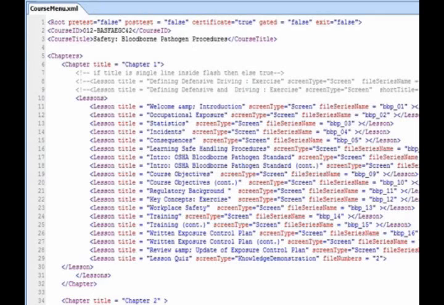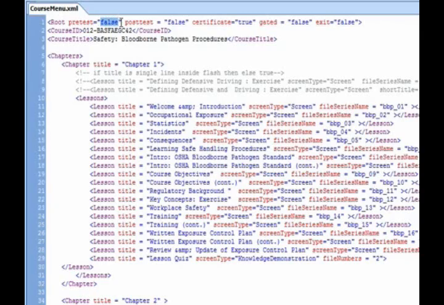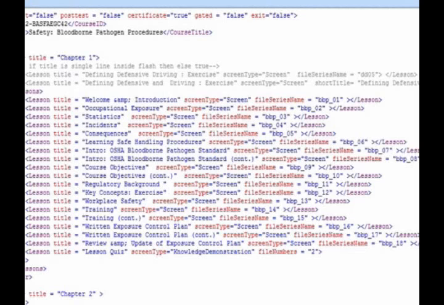Customization is a really simple matter, and it doesn't take a great deal of technological skill to be able to make some changes to the way the course runs that'll make it run just exactly the way you want it to. You're able to turn on a pretest just by changing false to true here, or turn on a post-test the same way. Earlier I mentioned the ease with which a training manager can add a link by activating the company policy button on any given screen of the course. I'm going to show you how to do that.